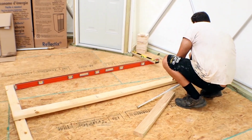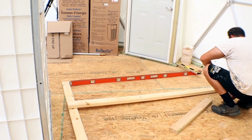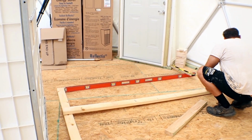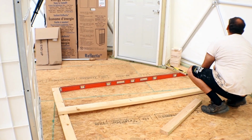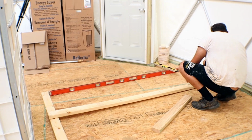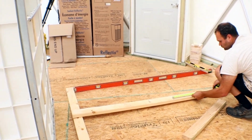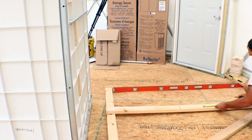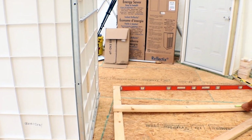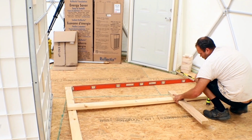So we think we may have kind of found a layout. We still have to work with a lot of measurements. There's a lot of things to hide when it comes to doing a build because you have your water heater, you have your electrical panel, and all that kind of stuff you want to store on the inside. So we have to try and designate a place for those to go. And the space in the dome tends to get taken up pretty quickly.